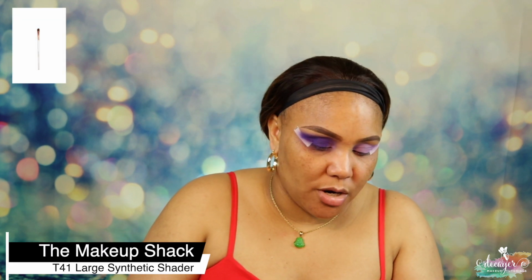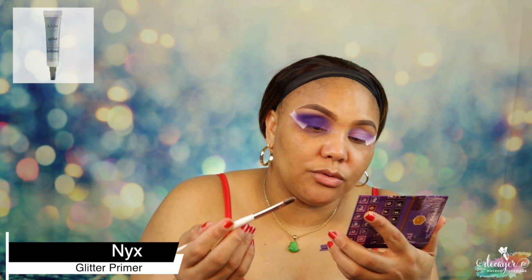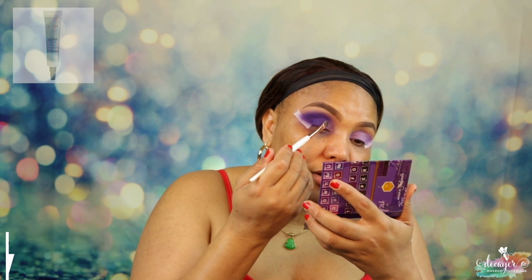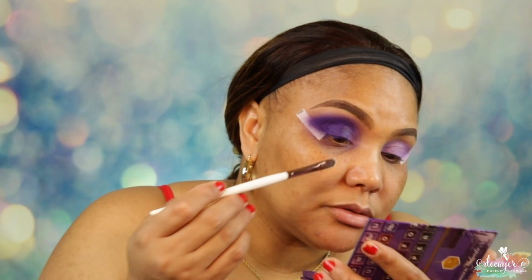I'm gonna use a T41, some Nyx Glitter Glue, put that right here, and now I just want one shade from this palette. I feel like I wanted something a little bit lighter, but there wasn't anything in any of these palettes. So I'm gonna use this shade right here called B1. It's basically like a white glitter kind of.